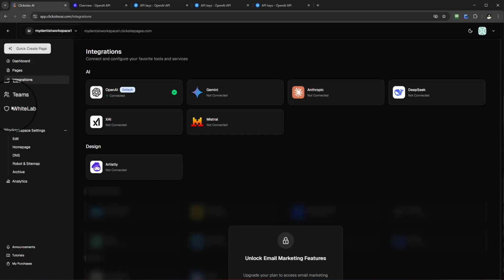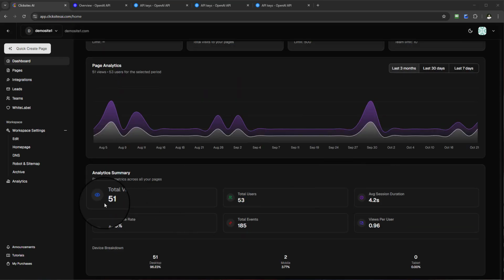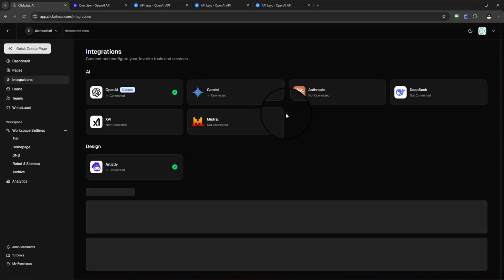So if you do go through all the process, which I'll show you, let me show you everything completely open and unlocked. Okay, so I've just completely switched over. So this is an active account, and you'll see some pages have been made here. So this is what you'll essentially see. You see all the data points, graphs, you know, analytic summary. And if I come back now to integrations, you see this is how it will appear.